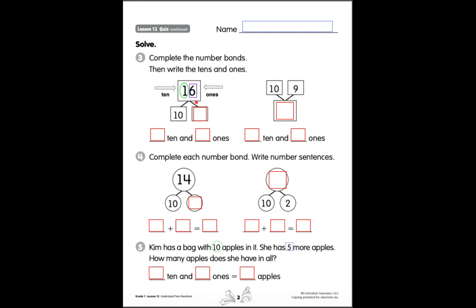16 is the whole in my number bond. A part of 16 is one ten. I need my ones number for 16. I need to figure out that ones number before I can fill in down here. 16 is how many tens and how many ones if I wanted to decompose and break that down.